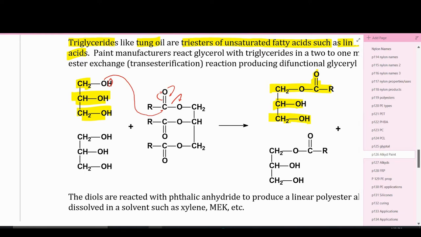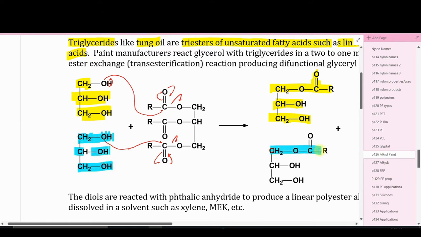Let's consider that again down here. Take this oxygen to this other carbonyl group. This is a transesterification reaction. The pi bond breaks. The pi bond will reform if the leaving group leaves, and it does. Okay, so when that happens, let me do a different color. Then this glycerin becomes this group over here. And that leaves this piece in the center.